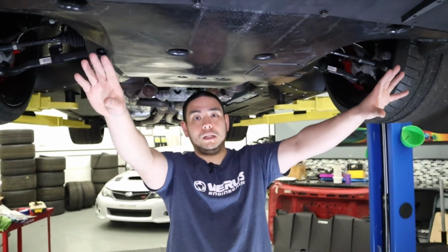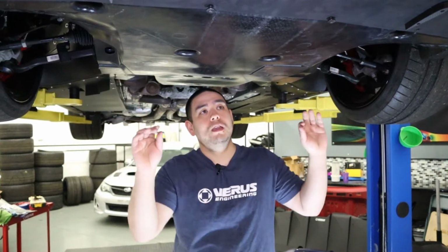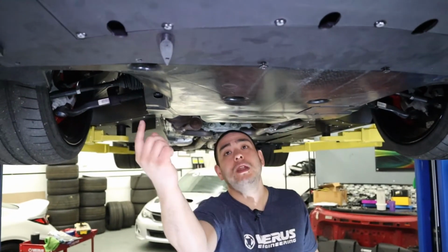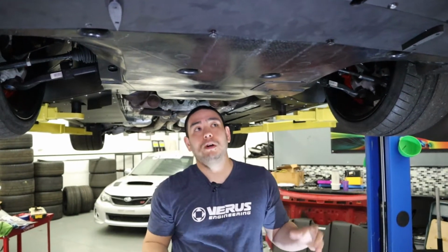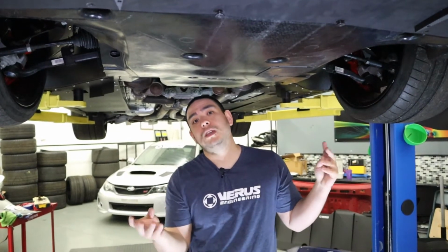And once you get all of that removed, we'll basically have to pop the retaining clips out of the front of the Shelby lip. I'll show you a close-up of that in a second. Once the Shelby lip is physically off the car, there will be a couple more 7mm head bolts holding the under panel on. We'll remove those, and then the under panel will come off of the car as well. And once that's off, we'll be ready to assemble brackets and get that put together for the splitter mount.